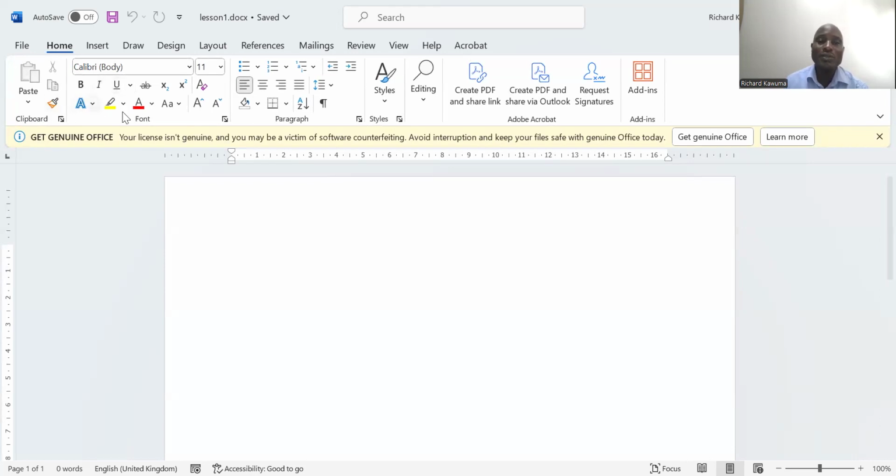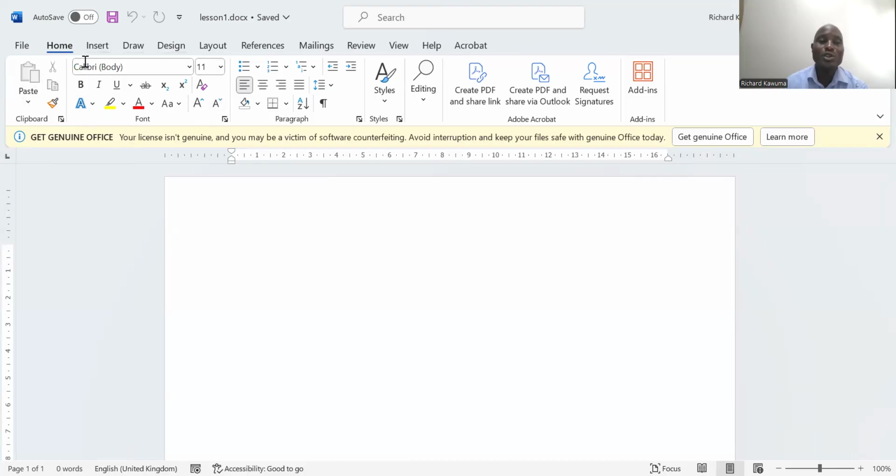Now you see that the ribbon is also subdivided into groups. We call these groups like the clipboard group ends here. From here up to here, we have the clipboard group, and here are those tools. We shall see shortly what those tools do. From the clipboard group, we have the font group.